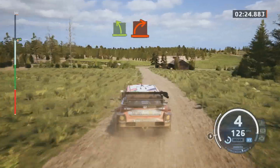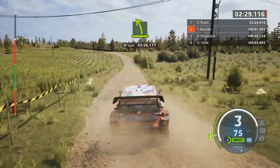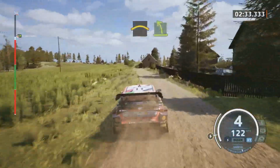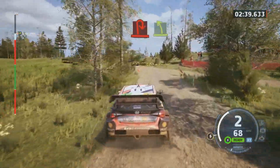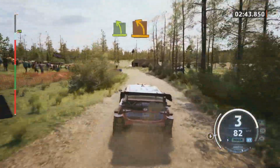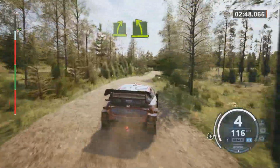Hard right at house. Easy left. Crest. Easy left through junction. Hairpin right. Into easy left. Tightens medium. Easy right. Easy left.